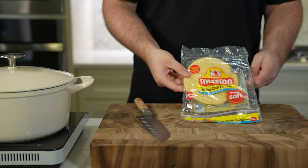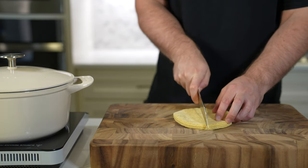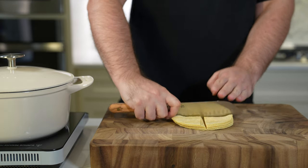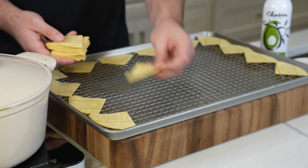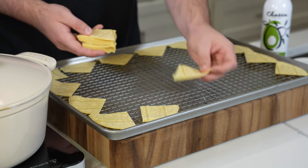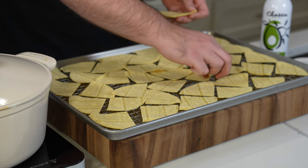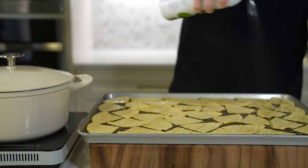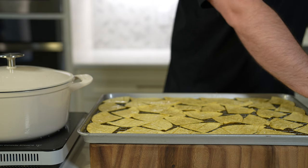While there are some lower calorie chips out there, like Tostitos baked scoops, it's really hard to replace a corn tortilla chip. One way to accomplish this is taking some extra thin corn tortillas from Mission — cut them into fourths so you have triangles, spray with a bit of avocado oil spray or brush on a little olive oil, sprinkle with salt, and throw these into a 400-degree oven for 10 to 12 minutes.